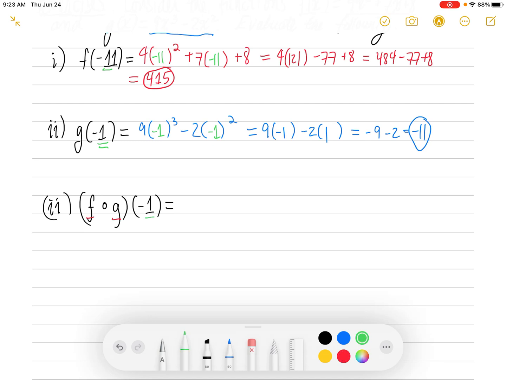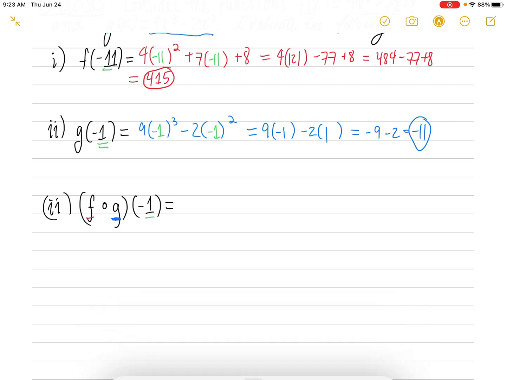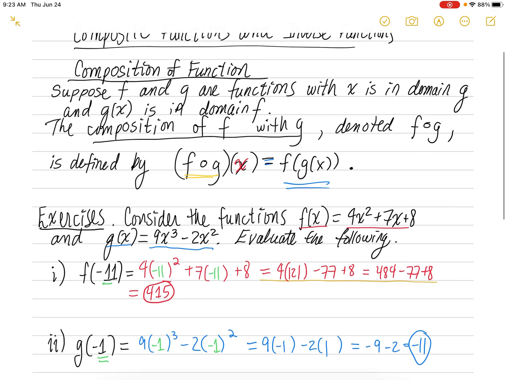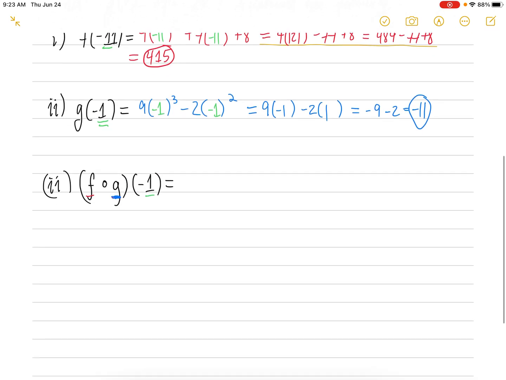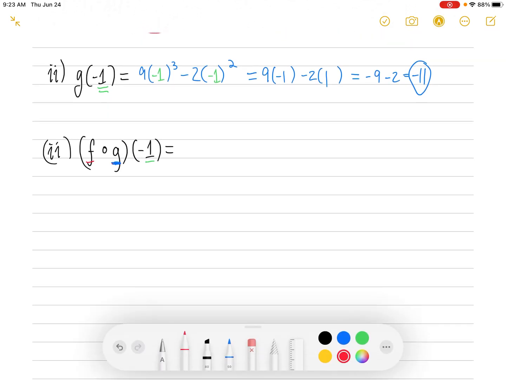Okay, so now I've got to do f composed with g of negative 1, and this should be blue, the g. Okay, so remember how that's defined. Go back and look at how you define the composition of functions. You start here with the f, and then inside you're going to put the g of x. We're going to write this as f on the outside. So your function on the left, which is f, goes on the outside. And then on the inside, you're going to have g of, and then you put in your x value inside of the g function, negative 1.